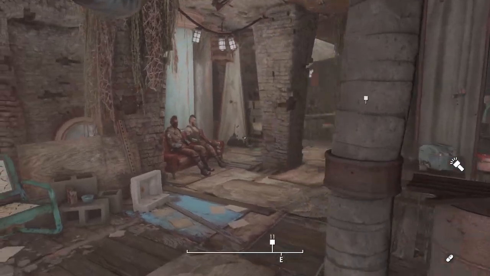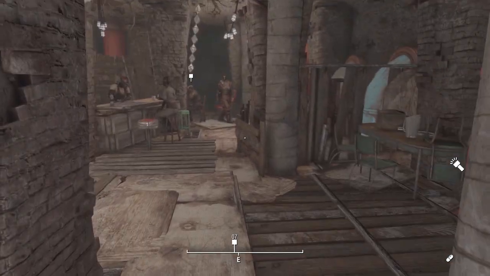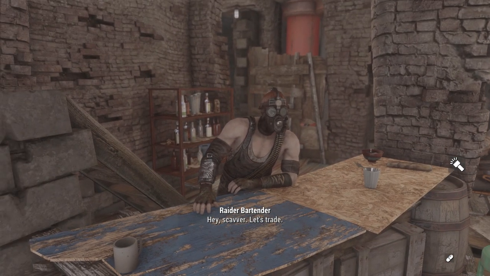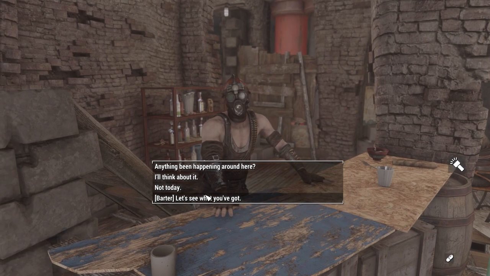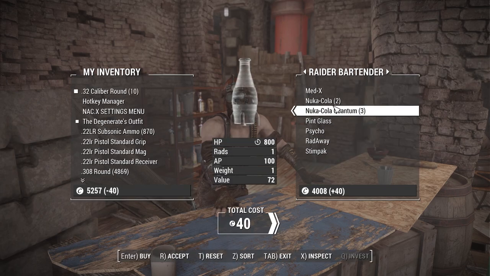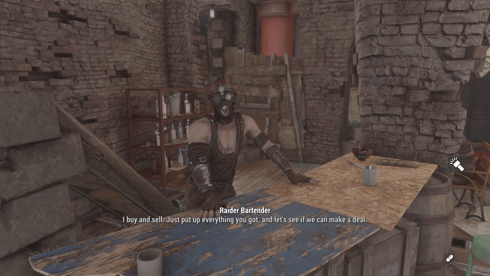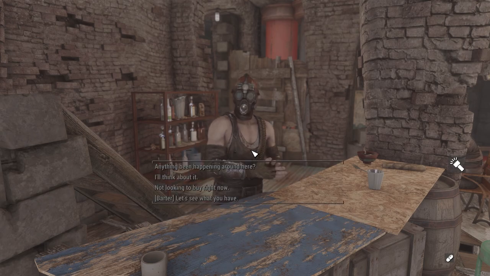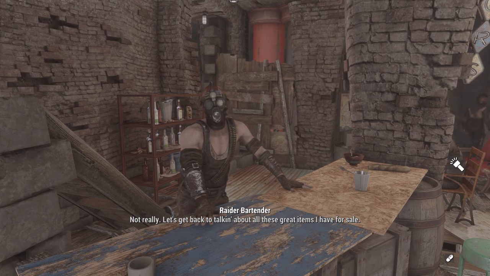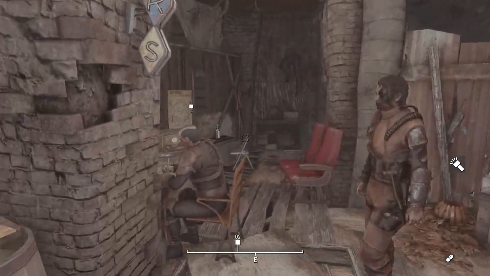Hey guys. Hey, none of you are wearing sack hoods. Bull. Hey, Scaver. Let's trade. Okay. What you got? Ammo. I'll take the Stimpaks too, honestly. I buy and sell. Just put up everything you got and let's see if we can make a deal. Yeah, anything been happening around here? Not really. Let's get back to talking about all these great items I have for sale. You're useless. I'm leaving. Meanwhile, you.